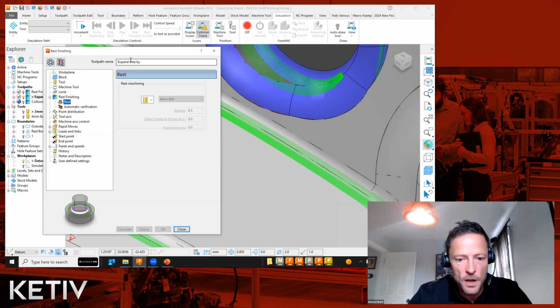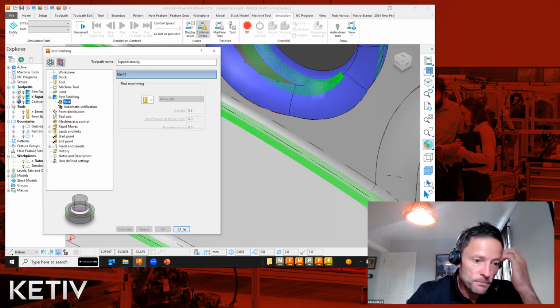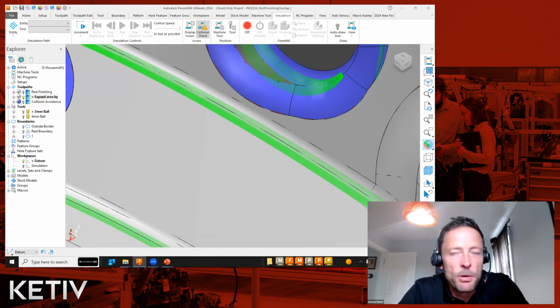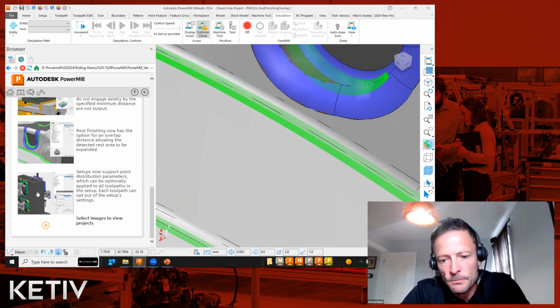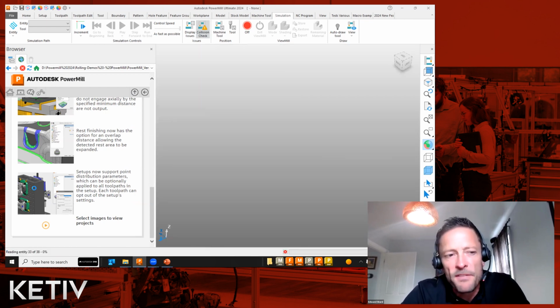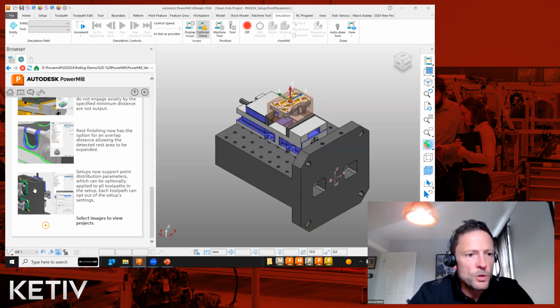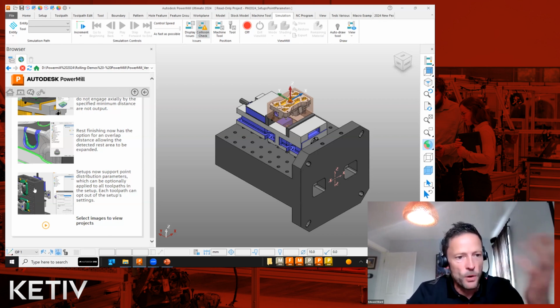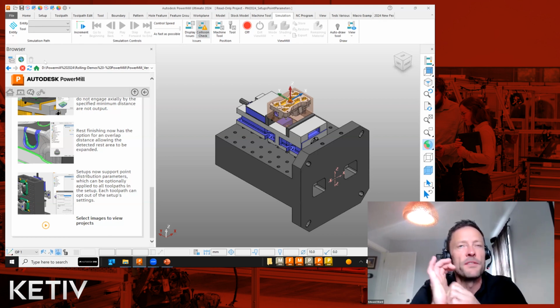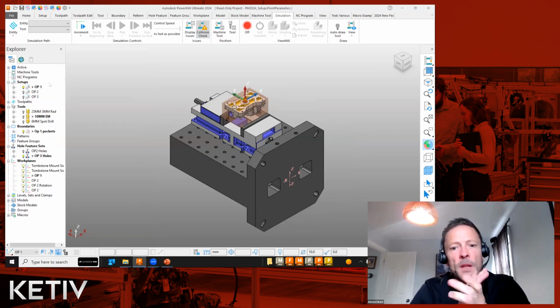And then I think the last thing I will show is the addition of the point spacing parameter to setups. Now, I never used to use these in the past, but looking into the benefits, I used to do everything quite manually in a way, but I would pride myself on not making mistakes or having to change things after the fact. But you come up against scenarios sometimes where you've got multiple toolpaths, and obviously I'd have them organized into folders, but setups is a much cleaner, more efficient way of grouping your toolpaths together.